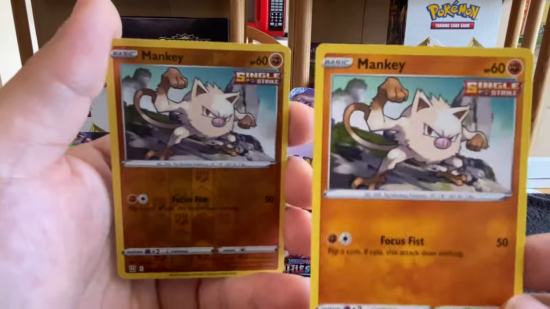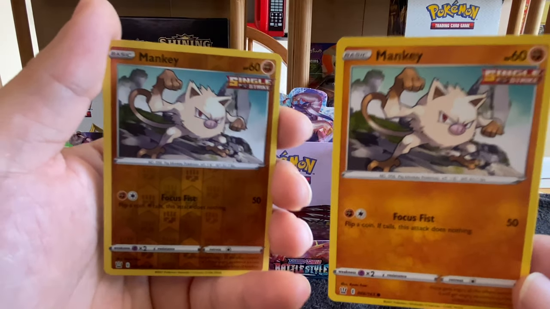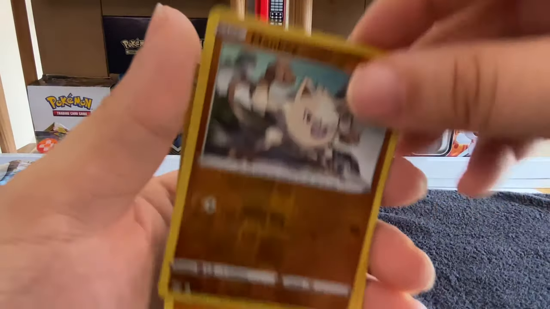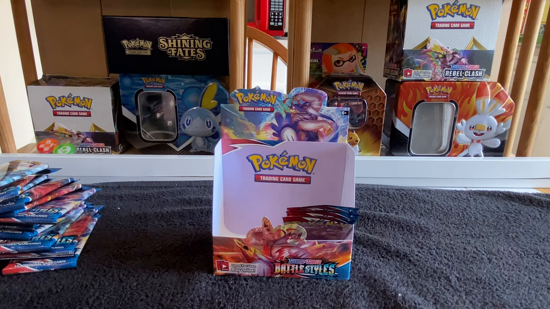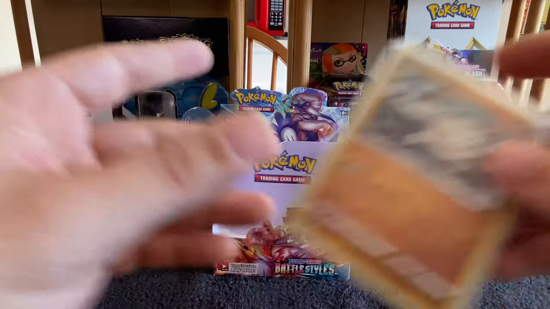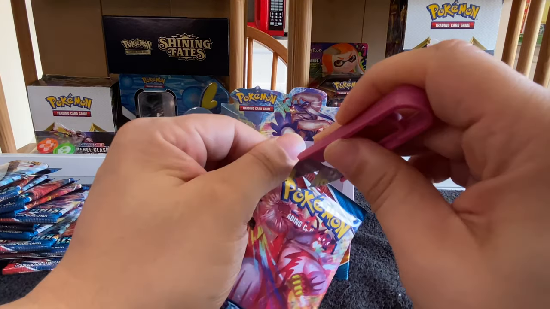Look at that. You got Mankey single strike and Mankey single strike reverse holo. And then the rare is a Stonjourner, which we pulled already. Just trying to see if it was a holo, but it wasn't.